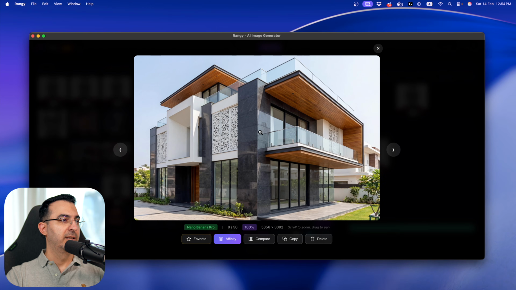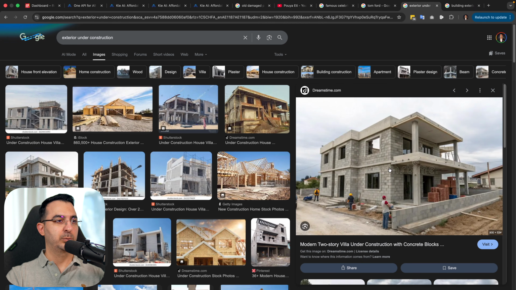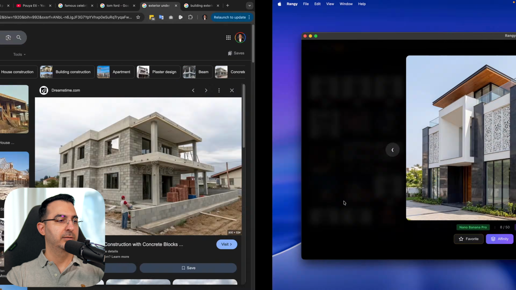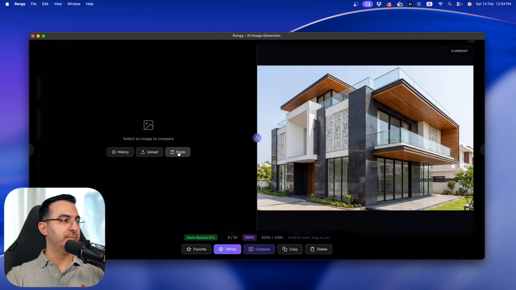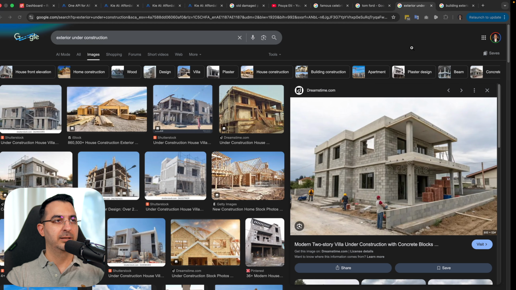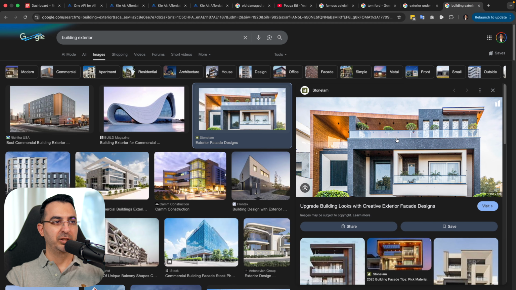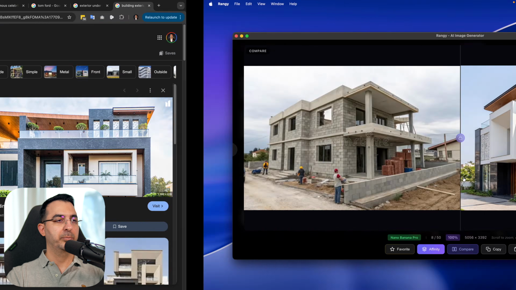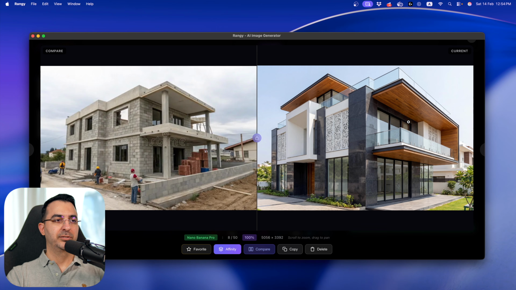So this is the result. This was the original. Let me just copy it so we can compare it. This was the original, and this was the style and the material we got from this image. You can just look at the materials, the stones, the coloring, the wood material, the lighting, the environment, and more or less we use the same thing here for this building.